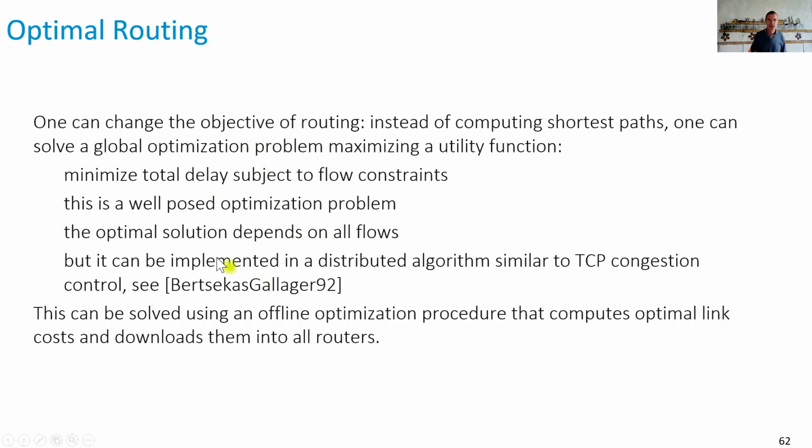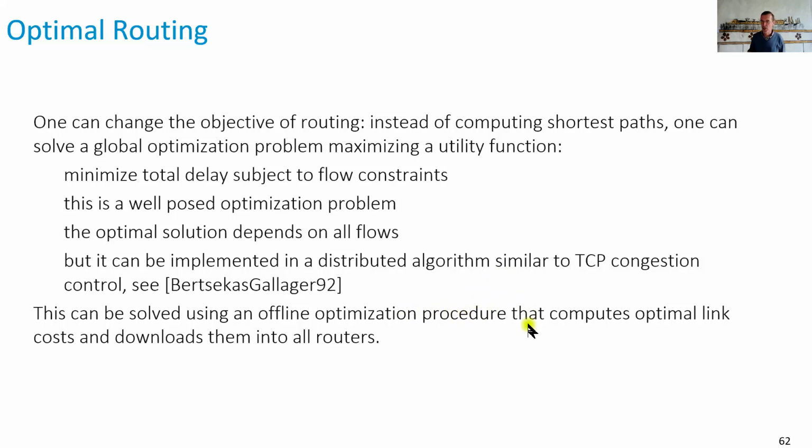So there are various things that can be done. One of them that is found in papers is to implement an optimization problem and do it in a distributed way. It can be done, and some experimental networks did it, but it's not very much done today. What is done more frequently today is to have an offline optimization procedure where you measure the volume of traffic and the delay everywhere in the network. And then there are two philosophies that can be used. One is to use technologies like SDN, for example, and entirely bypass the routing protocol to compute optimal paths. That's an option that works well in small networks.